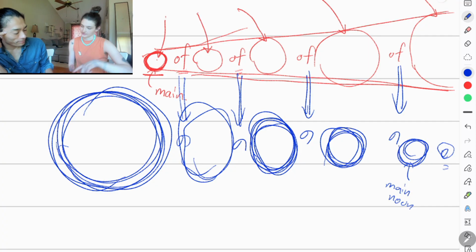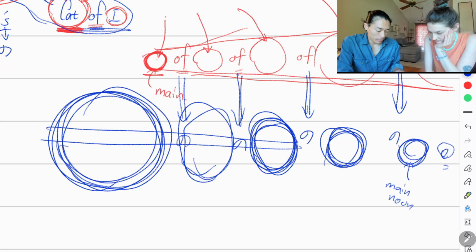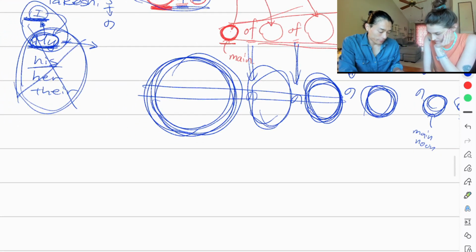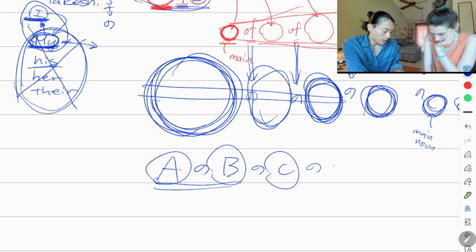Could you start at the Japan one instead of the universe? Right, yeah. You could start at any one, as long as it takes you a few to get to the main noun. So it is totally fine to use just one no. That's totally fine. If you want to use more no, it's just to combine nouns into one noun. I mean, that's what it's doing.